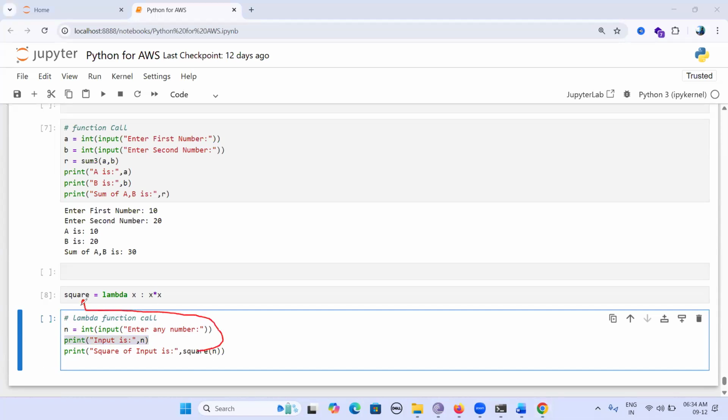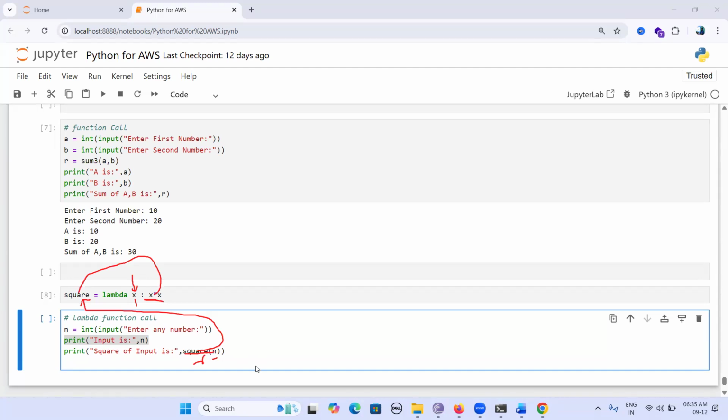I am calling this variable, and whatever value we passed is passed to the x variable. When you call this variable, the parameter is passed to the Lambda function. Here it performs the square operation. The result is stored into square, nothing but this one replaced with the result.